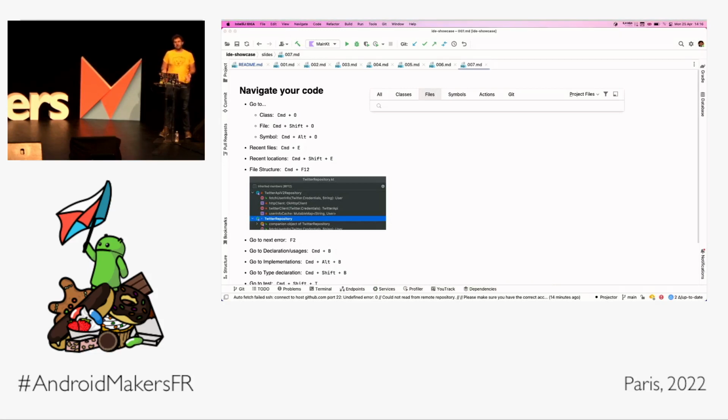which is particularly useful when you're dealing with Kotlin code, and maybe you're looking for a specific Kotlin file, but the classes tab will not find it because it might just be a top-level declaration of functions. Speaking of functions, if instead of the Shift you use Option, then it goes to the symbols. Symbols, if you type compose, is incredibly useful because it gets you method names. So you can get to a composable directly by just typing its name. It's very powerful.